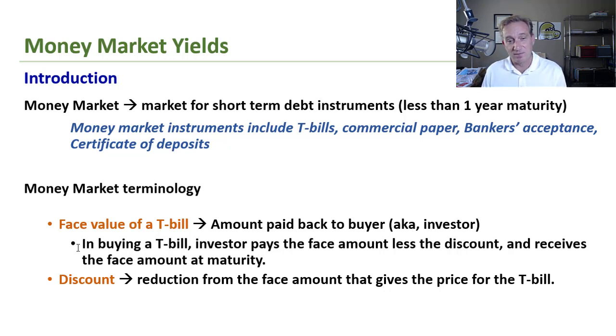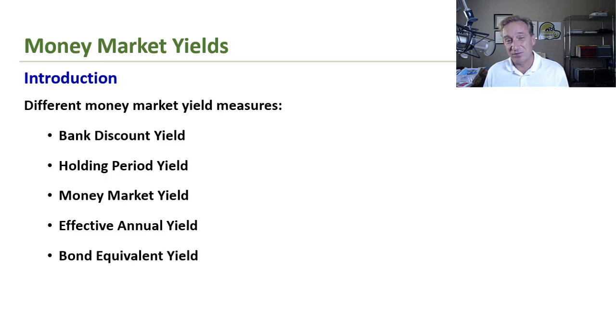For market terminology, we have the face value of the instrument, like a T-bill. So if we think about the analogy to long-term bonds, the face value is just like the face value in bonds, which we also, in that world, call the par value or the principal value sometimes. And then the discount from the face value, which constitutes the interest.